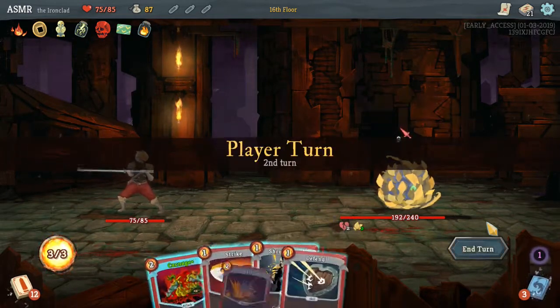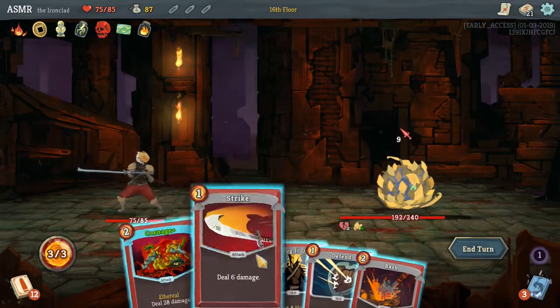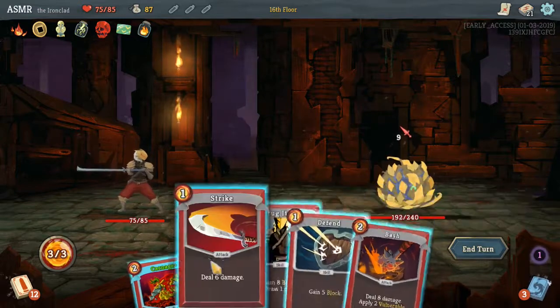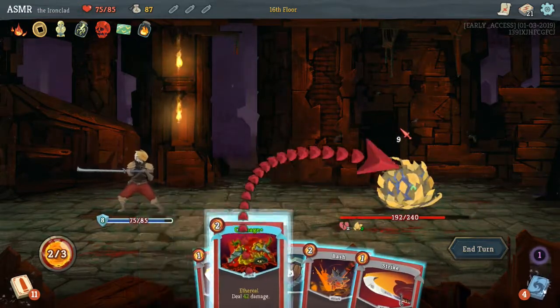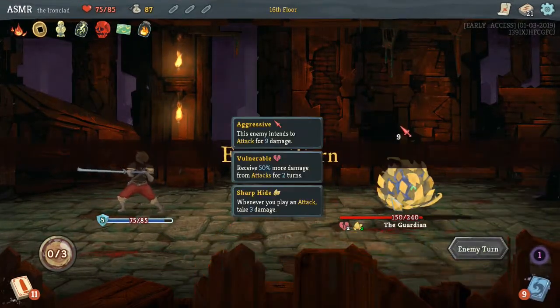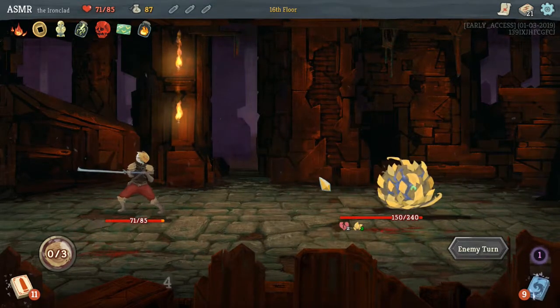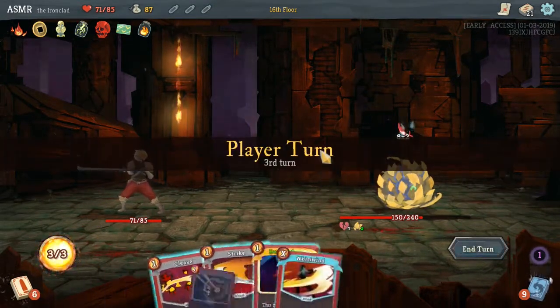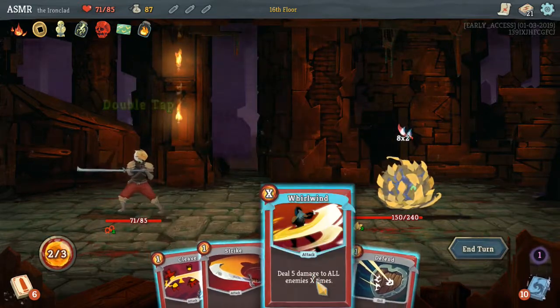I'm gonna pause real quick. And I immediately got Carnage again. Beautiful. 42 damage again. Holy crap, that card is amazing. And now I got a double tap. Not bad.